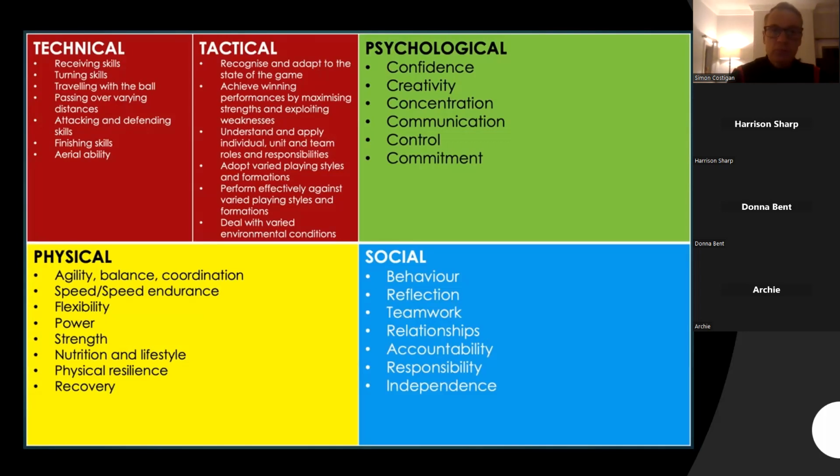So as an example, if you're saying, okay, one of your development areas is your other foot. So let's say you're right footed and it's your left foot. What I would expect is an area of development. I'd expect more than just you saying my left foot. Okay, well, because that doesn't really mean anything. So in terms of your left foot, what is it? Is it technical? So is it receiving skills? Is it passing skills? Is it physical? Do we need to increase the strength in your left foot? Is it around confidence? So is it just being brave enough to use your left foot? Start off in training and then can you build that into game?